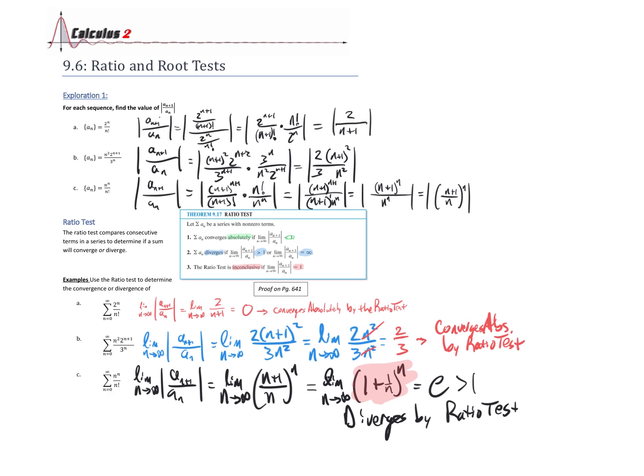So the big idea is we're comparing the next term or consecutive terms, and we're seeing what's happening as those terms go on. Will they continue to shrink in comparison, or will they be growing? So this is showing us that it's actually growing. The next term is going to be bigger than the previous term in a ratio of e. And so that will not converge.